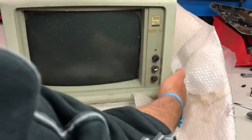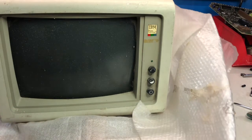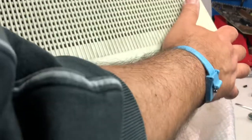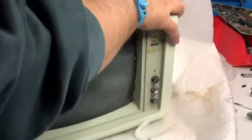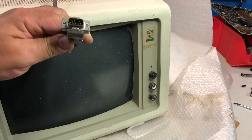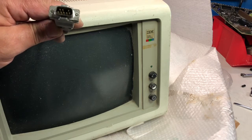Very dirty and in very bad condition, but clearly this monitor is the 5153, which is the color monitor for the IBM 5150 and so forth, the CGA monitor. And this is the relevant plug, which I should be able to see, with the missing pin, that should allow me to test the other PCs that are waiting for this kind of monitor. So let's try to clean it up, open it, and see how it's inside.